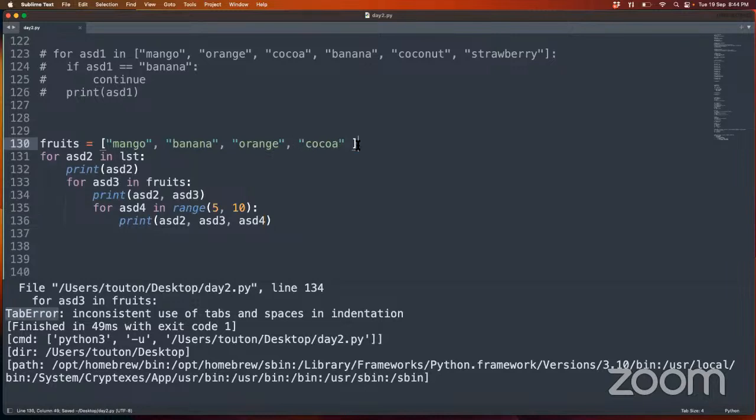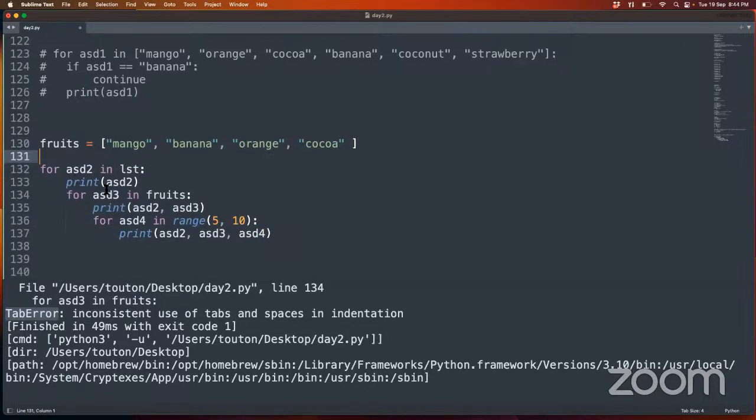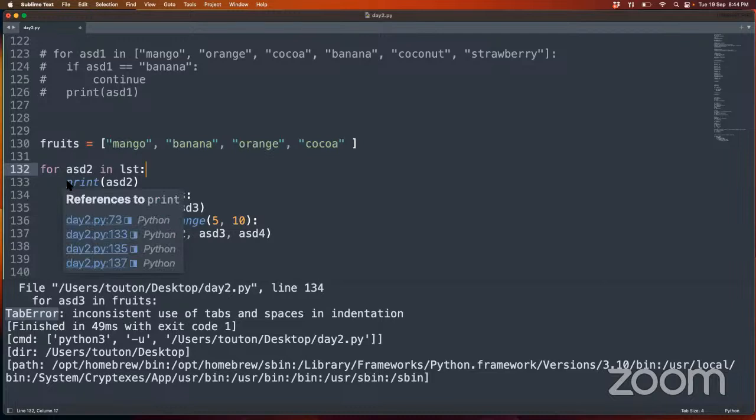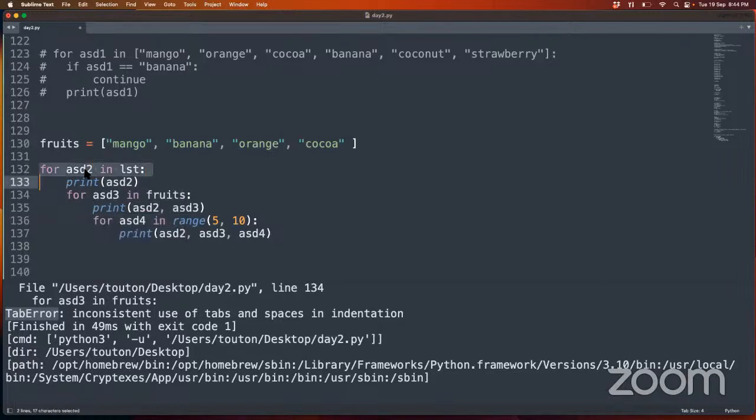Okay, so like Jed said, the first thing is we call the first loop, right? Now this is our first loop. After the colon, there should be an indentation. So all the code that we are to write after this colon is going to be indented, meaning that those lines of code are what we want to do if this condition holds true, or they are the lines of code that we want to see executed after this line of code has been evaluated.